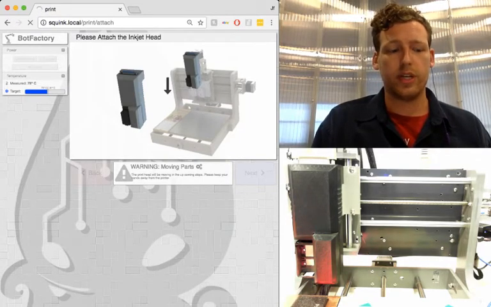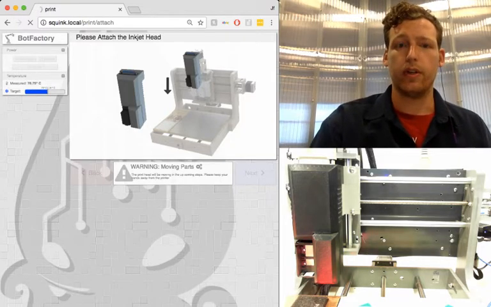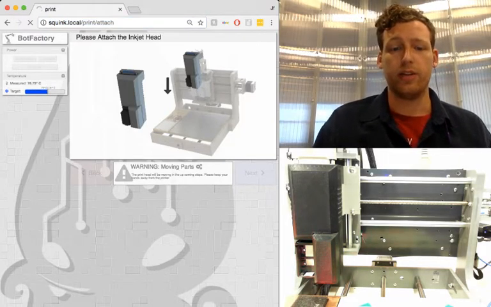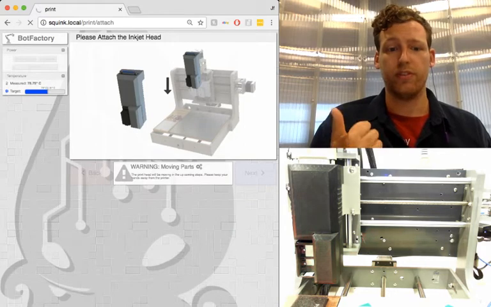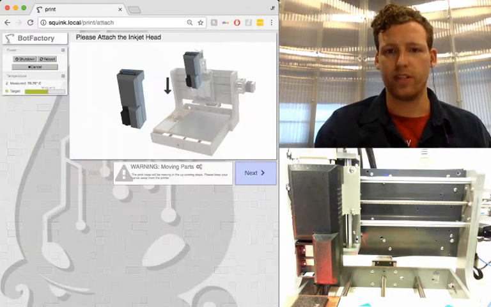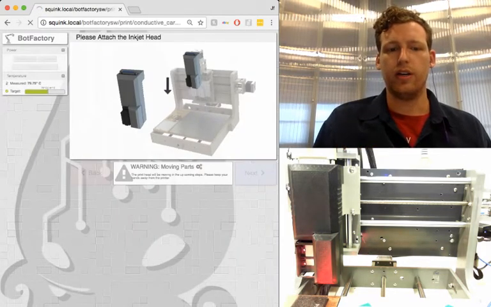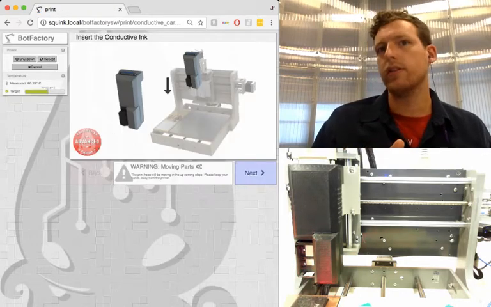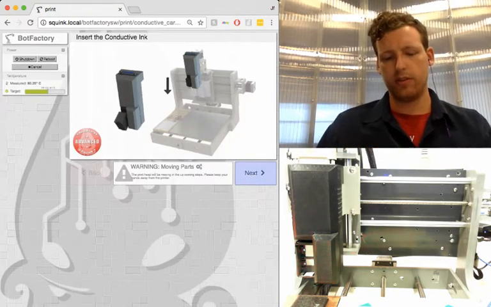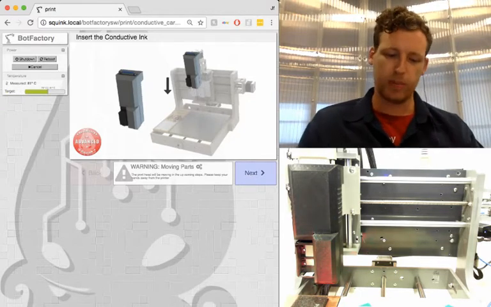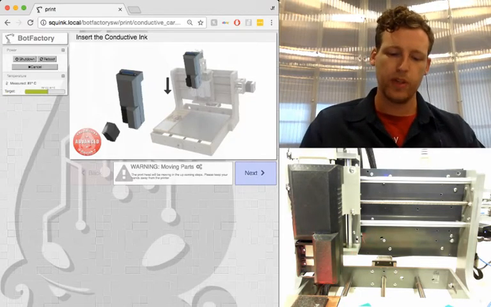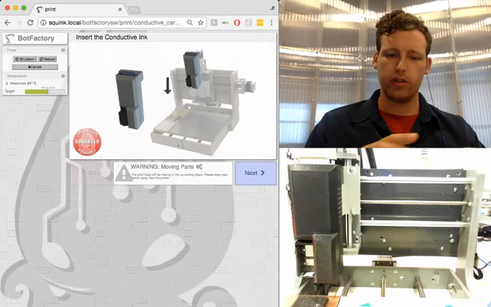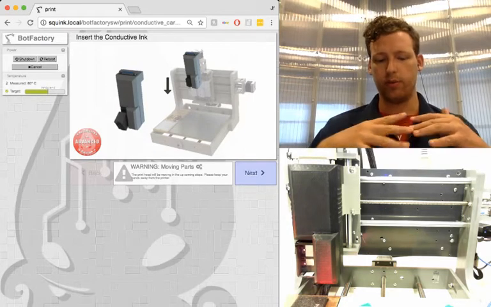So, the first question I ask anyone who wants to print with unique materials is, will it melt or essentially warp at 110 Celsius? Because if you have a material that's warping or changing or expanding after you've printed, the silver may spread or crack.